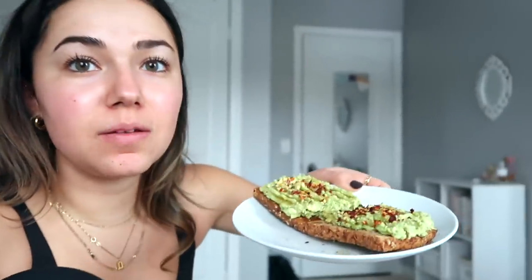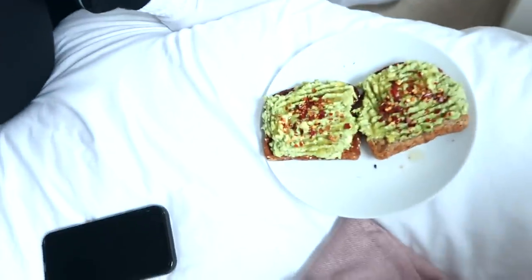Hello, you guys. Happy Wednesday. I just made my breakfast. I made my avocado toast with red chili flakes and honey, of course, but I'm so excited because only one of the slices is Dave's Killer Bread, but the other one is Ezekiel. I'm so excited for the Dave's Killer Bread. I've been thinking about it since I got the loaf. If you guys haven't tried Dave's yet, I highly recommend, but I'm about to devour this.